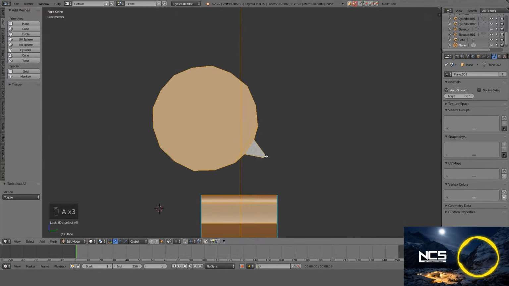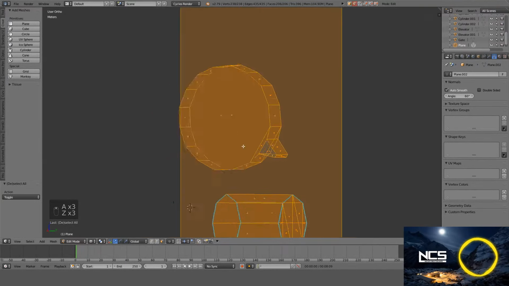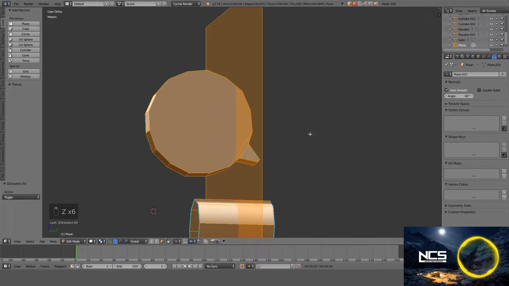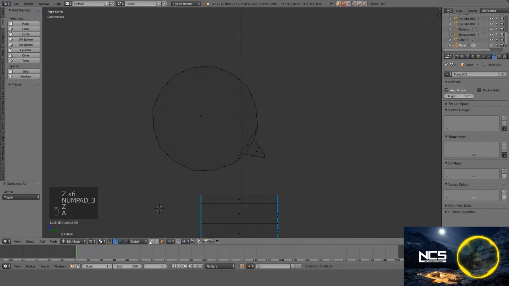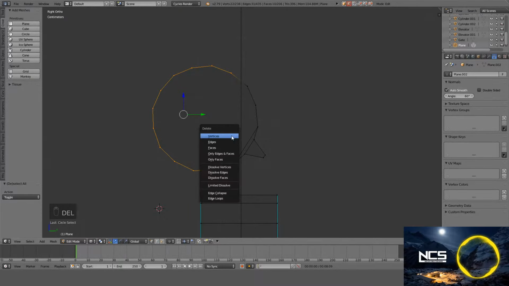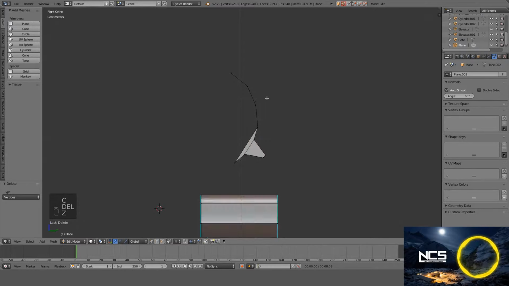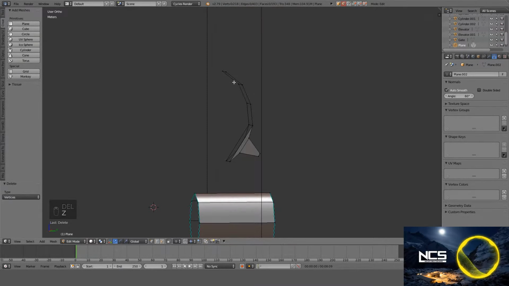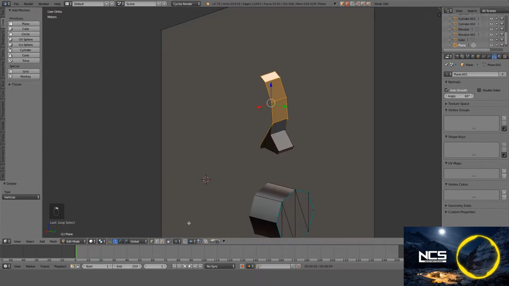Let's really know how to rotate it correct. This way we don't need a bunch of vertices. Top. I wish.